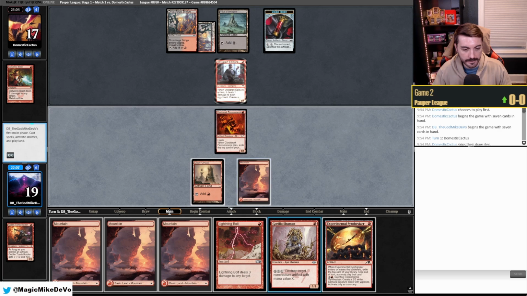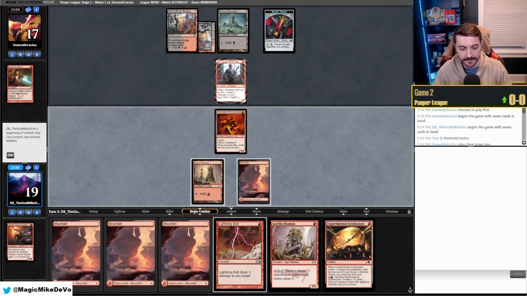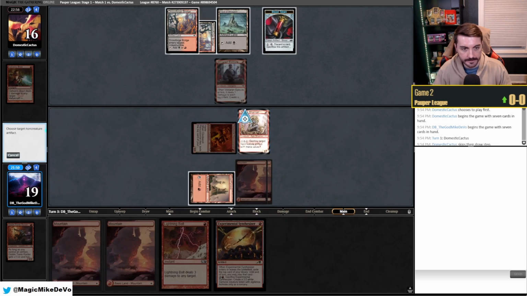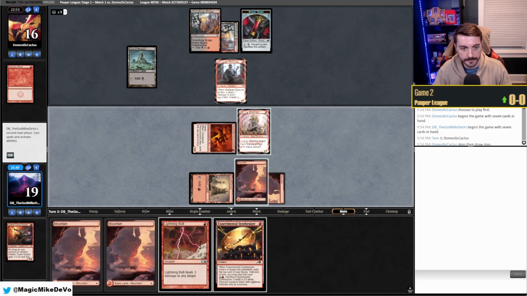So we've got to figure out if we want to Gorilla Shaman. Let's just attack first, actually. If we're attacking, that means we're probably just going to Gorilla Shaman the land. So we'll cast that, play Mountain, destroy the land. The float. I don't want to play Synthesizer out because I don't want to waste the draw.